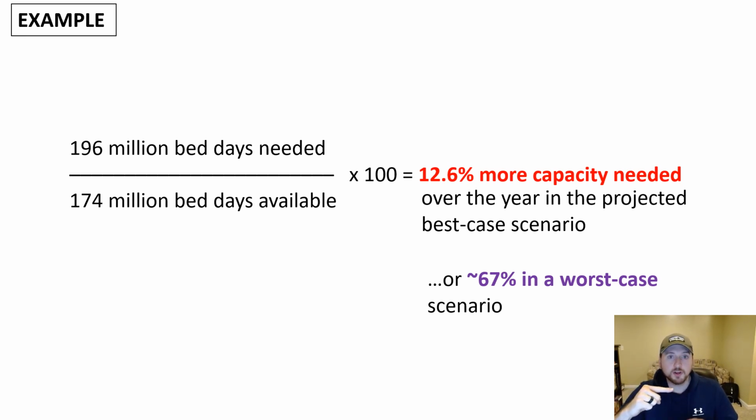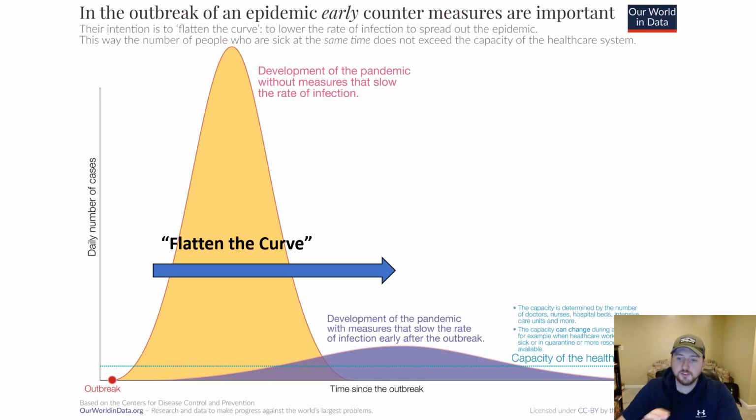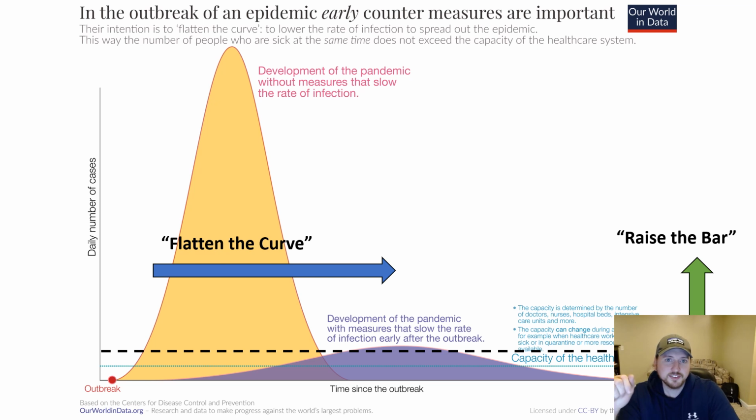But it's much easier to slow down the rate that the infection spreads. So rather than spiking quickly, it spikes more slowly. And as a result, the healthcare system is less likely to be overwhelmed. So just in the United States, we are trying very hard to move this with all the social distancing and some of these other measures. But make no mistake, we're also focused on bumping that line up. So we're doing both of these things at the same time. We're flattening the curve, but the term I like to use is we're also raising the bar.